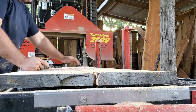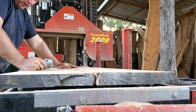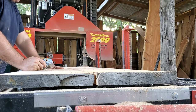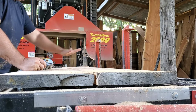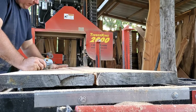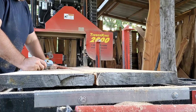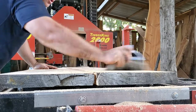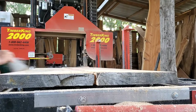The way it looks, that bottom board bowed up in the middle, or this top board, well, it's actually probably a combination of both. This board bowed up, this board bowed up, but by book matching it, it makes it bowed down, so we'll see. Nothing that some creative woodworking skills can't do.